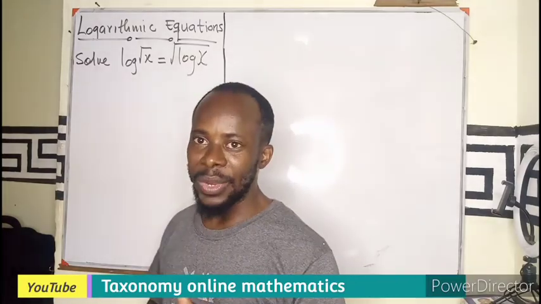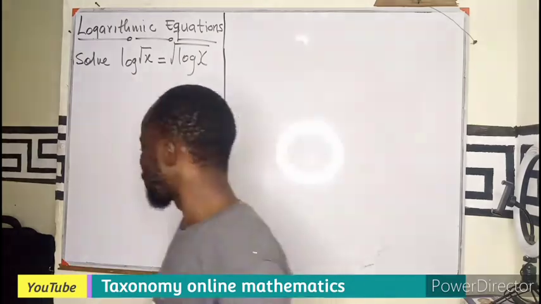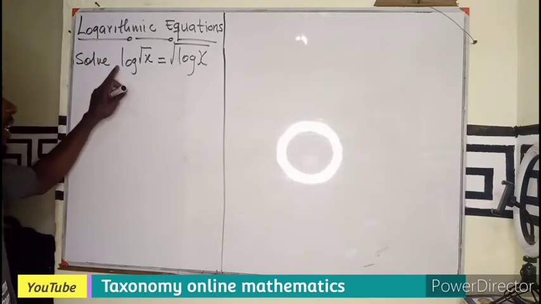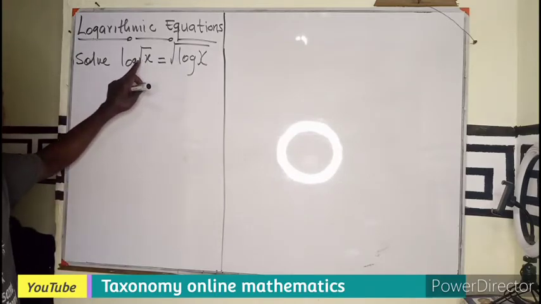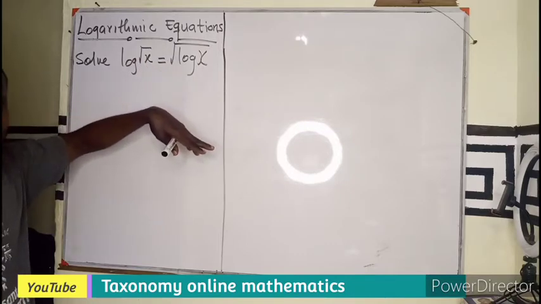Alright, you can pause the video and try to see if you can provide an answer to this question. We have to solve for x in this. You can see this is log x under the root, that is the square root of x. This is the square root of log x.